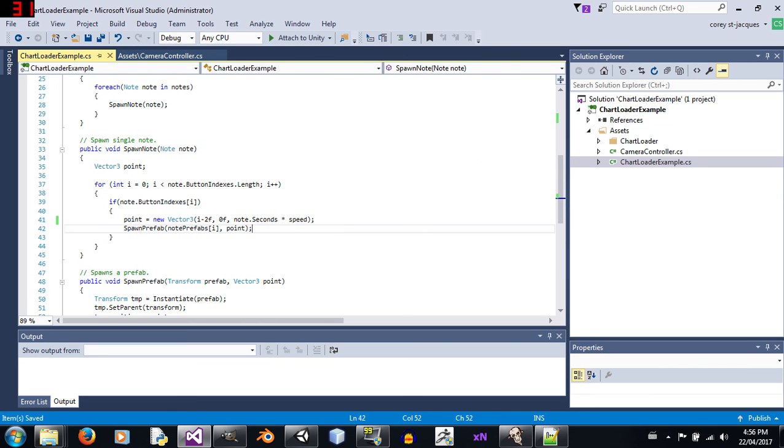One thing that you may have noticed is that the notes may be off a little bit, so you're going to need to have an audio calibration menu, or even just move the notes a little bit closer. If I wanted to move them back a little bit, I can go minus 0.1f, and that will move the notes back and should be a little bit more accurate. So here this is going to be your accuracy.